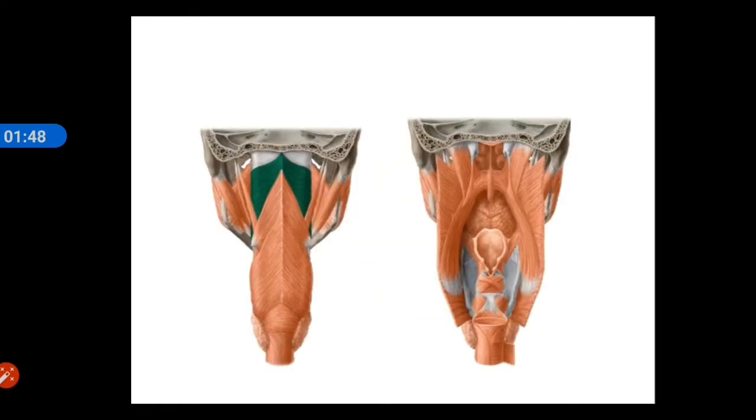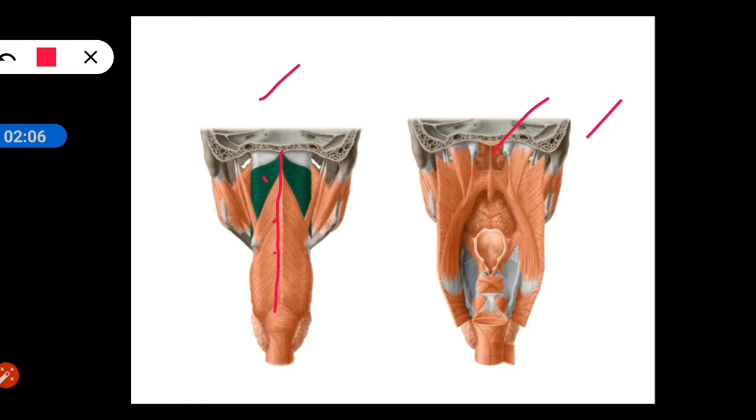Now we will see the posterior aspect of the pharynx. All these are the pharyngeal muscles. If we incise these muscles and reflect them, this is what we see. So as already discussed, the pharynx communicates with the nasal cavity through the choana. It communicates with the oral cavity through the oropharyngeal isthmus. The boundaries of this oropharyngeal isthmus are above by the soft palate, below by the dorsal surface of the posterior one-third of the tongue, on either side by the palatoglossal arch. Now, the pharynx communicates with the larynx through the laryngeal inlet.